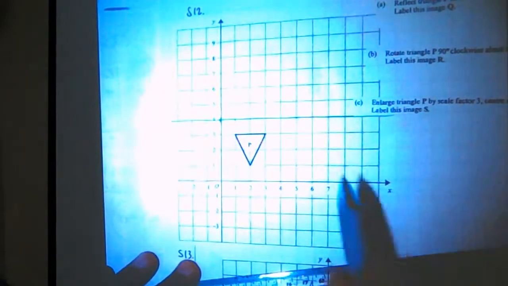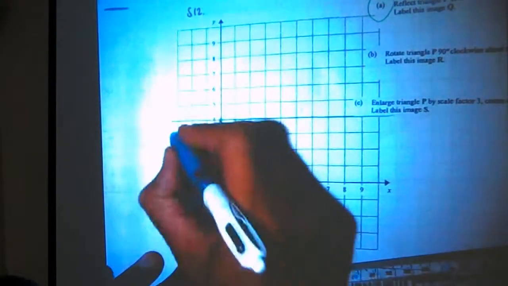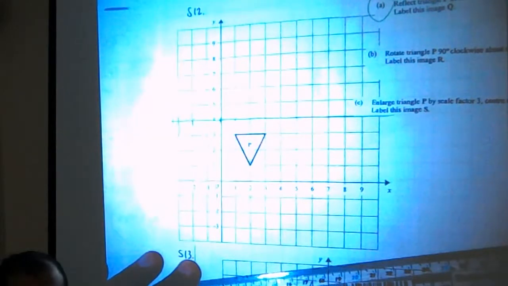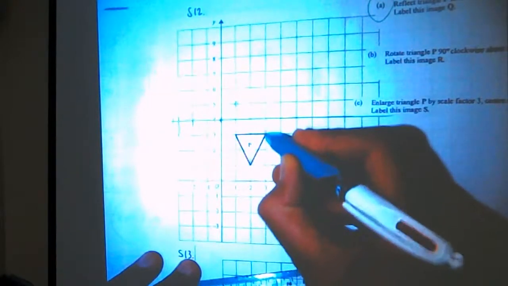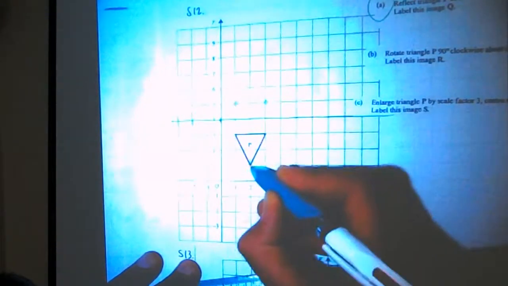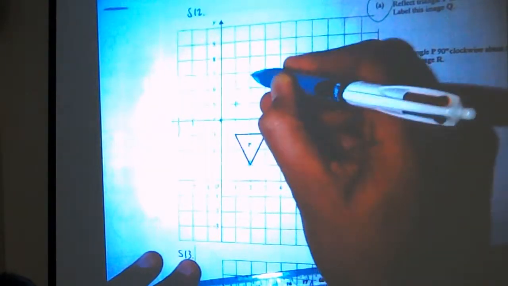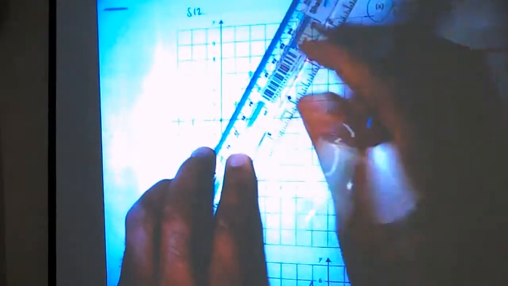So Harun, you might need to flick through a few pages forward. Yeah. Okay, got it? So part A now, I'm going to reflect that in this line, y equals 4. So can you do that? That's an easy question, isn't it? Reflection. We did that last week. So this point will go to here, Harun. This point is 1 away, it'll be 1 away on the other side. This point here is 1, 2, 3 away, it'll be 1, 2, 3 on the other side. So, okay, if I do it with a ruler, make it neater.